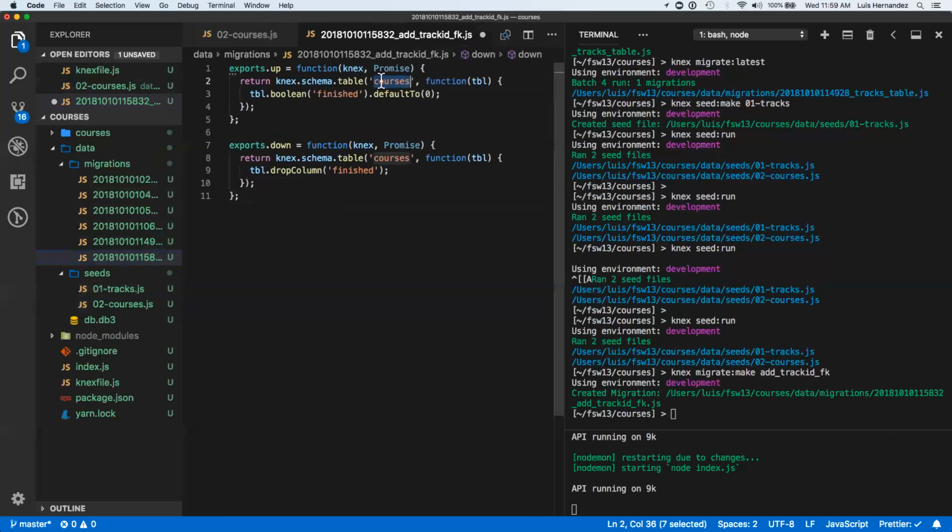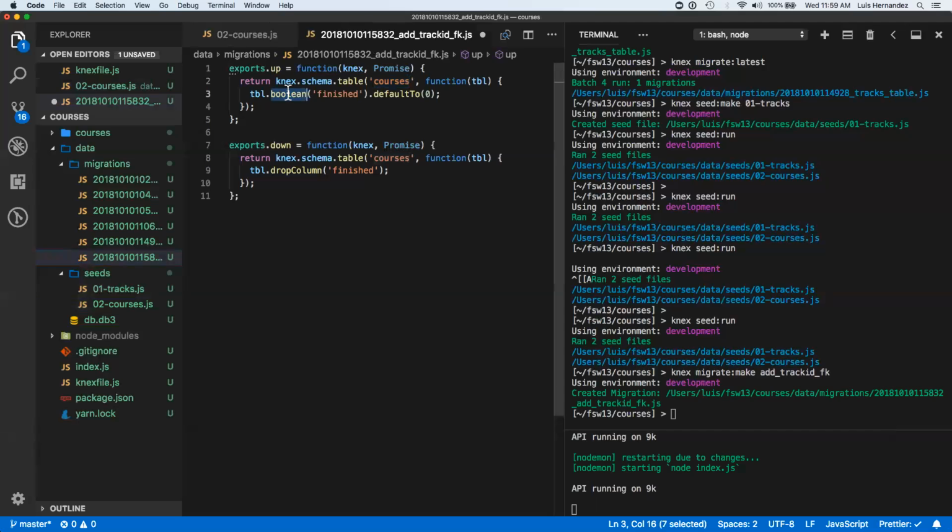So I grab my courses table, not the tracks table, and instead of adding a Boolean though, what I'm going to add is, and this data type has to be the same data type and size of the ID field or the primary key field on the table that I'm referencing.